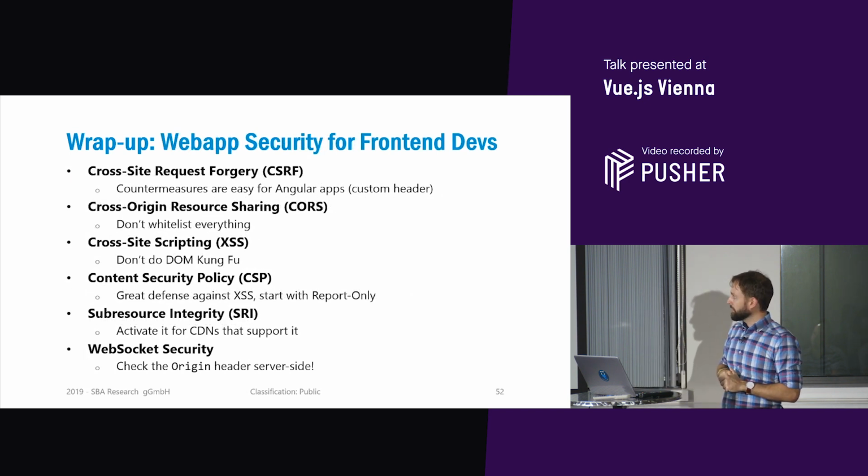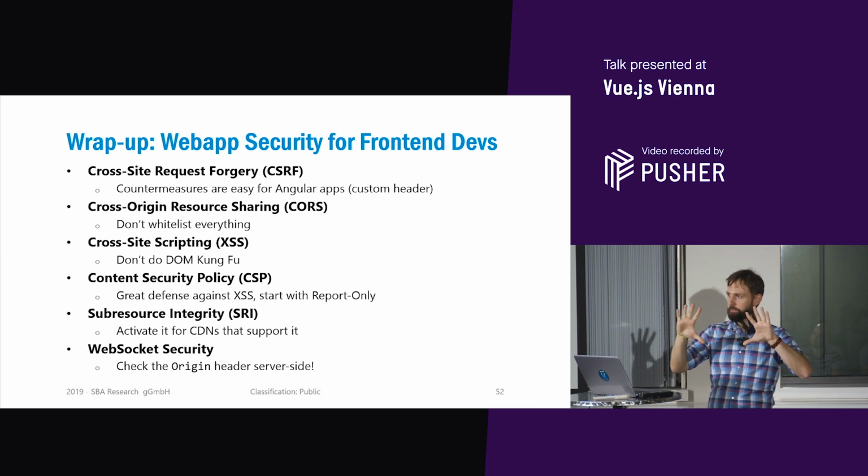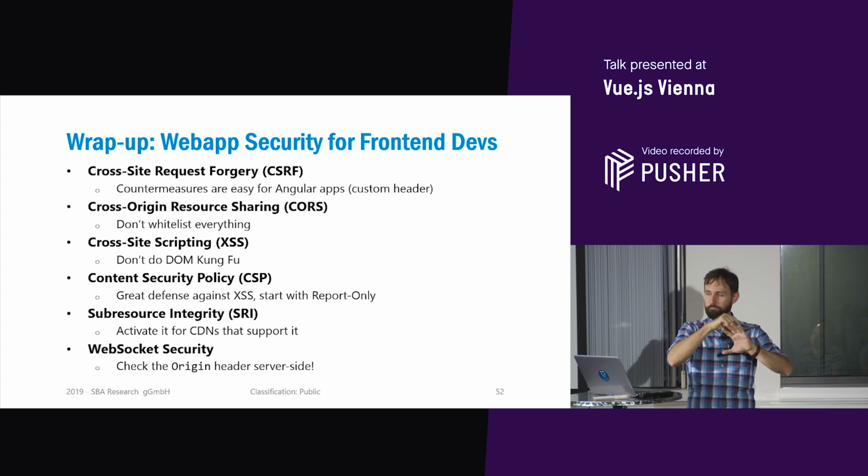Let me just wrap up the technical topics that we did. Cross-site request forgery. Remember, everything that can be done with an HTML form on the server side and is accepted by the server side potentially opens you up to cross-site request forgery. So someone lures you onto a site that is under their control and issues a cross-origin request. Cross-origin resource sharing lets you open up the same origin policy in a controlled way. So if you have your frontend and your API running on different origins, you can allow some requests and you can control that.